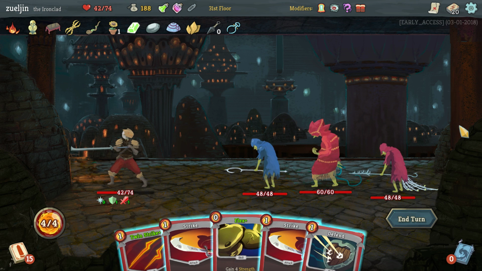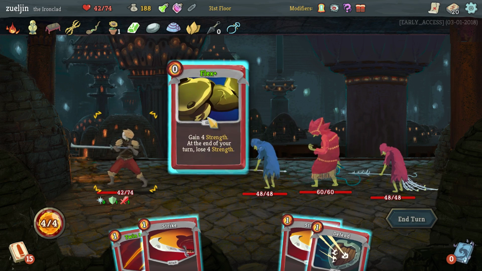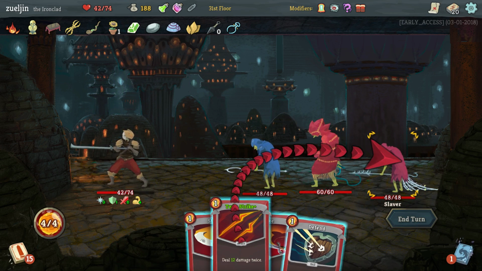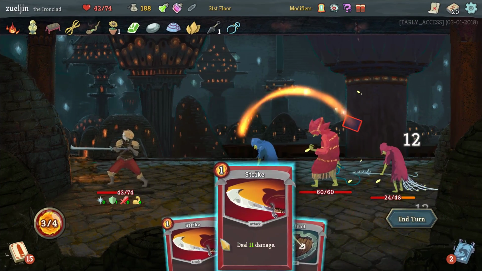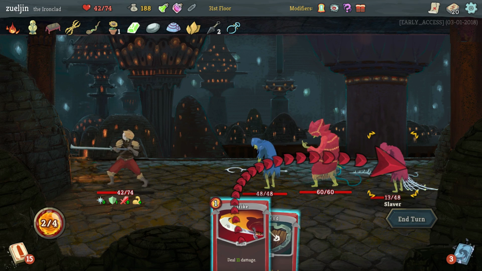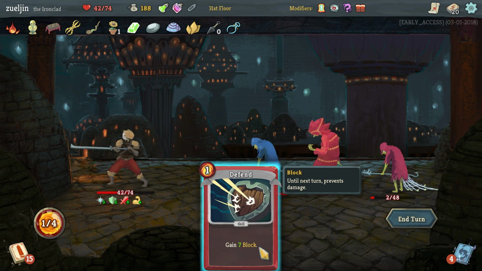Alright. Let's see here. This is a very, very bad fight, usually. Let's do flex. We'll try to take this back guy out. That's all we could do, really. Whew.